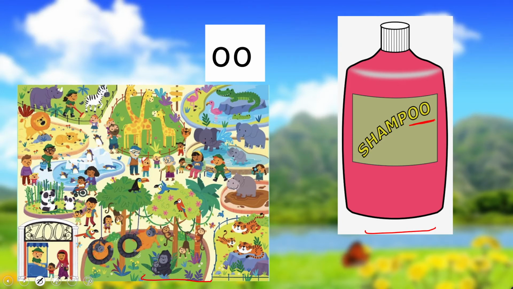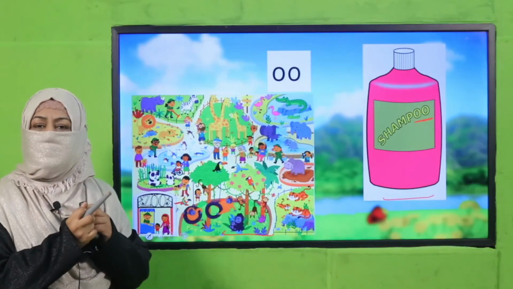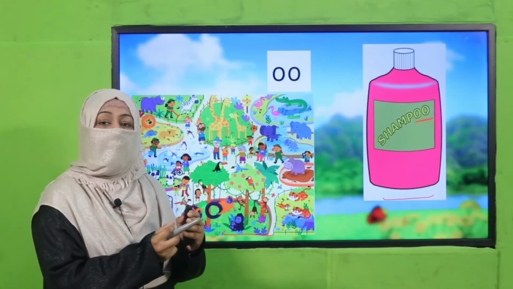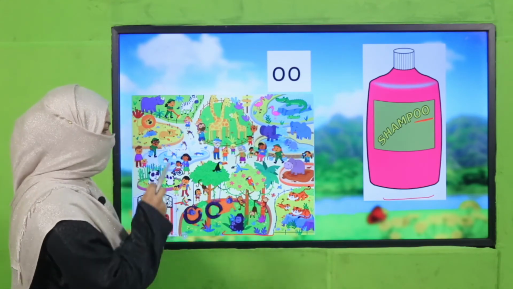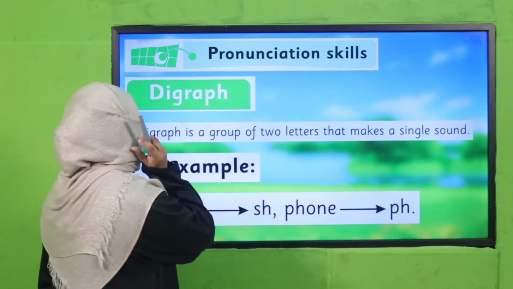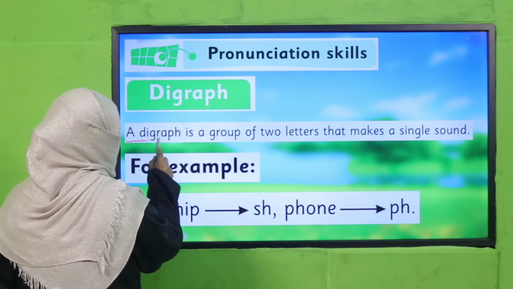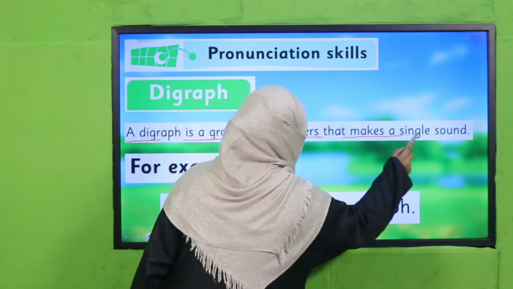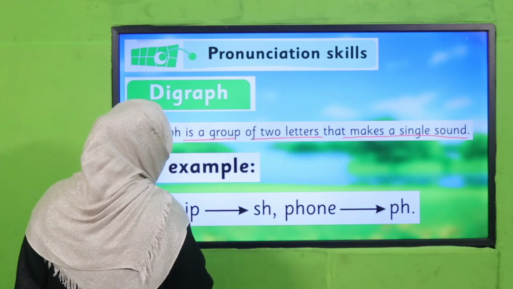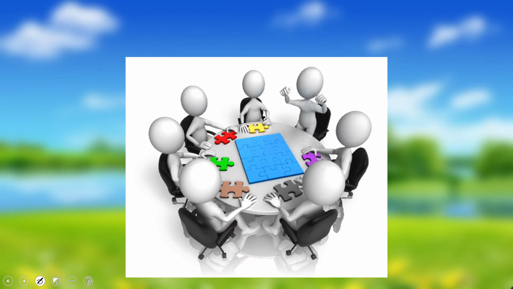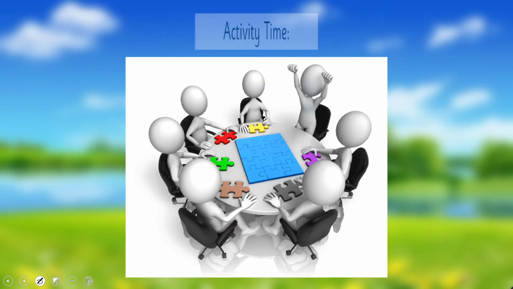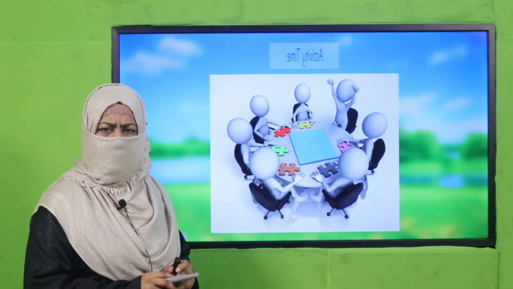Are you getting it? So beta, whenever these letters are coming together, we'll merge their sound, we'll say the new sound, and we cannot split them, right? This is the rule to pronounce digraphs. Let's see what your book says about it. A digraph is a group of two letters that make a single sound. For example, sh, the sh sound in ship, and the f sound in fawn, right? Are you clear? Okay, so it's time to practice through an activity. Are you ready for that?